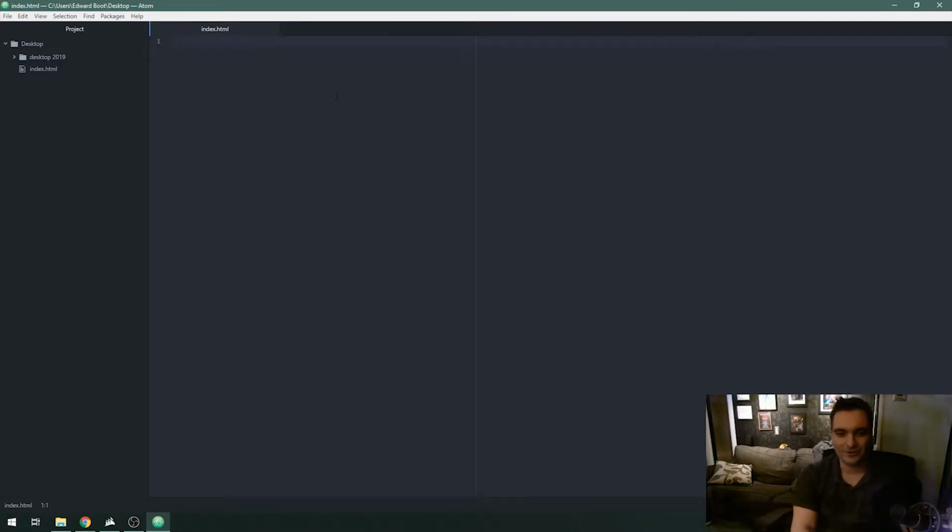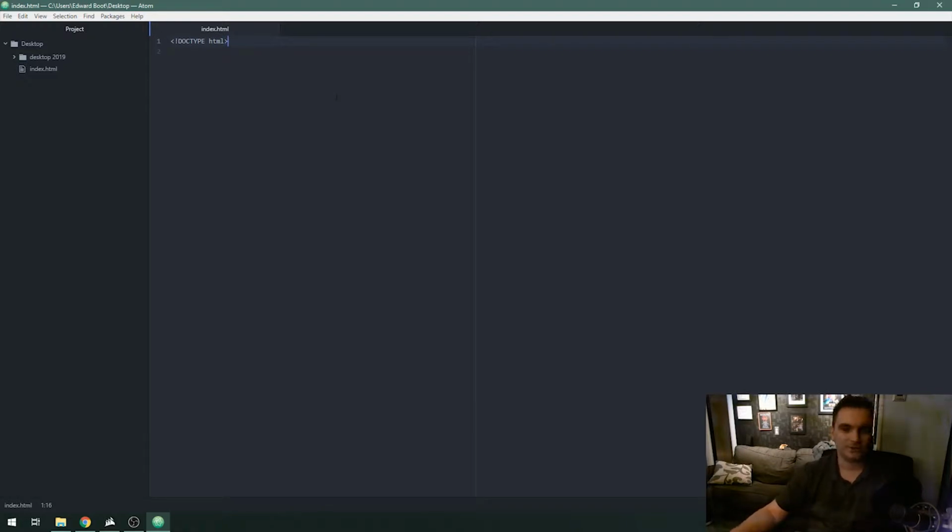Okay, to get started here, we're going to write our very first line of code, and this is called a doctype declaration, and it looks like this. You're going to use an opening arrow sign, and you're going to put an exclamation point and the word doctype, space, and then HTML, and save. This tells our web browser that this is an HTML document, and specifically an HTML5 document.